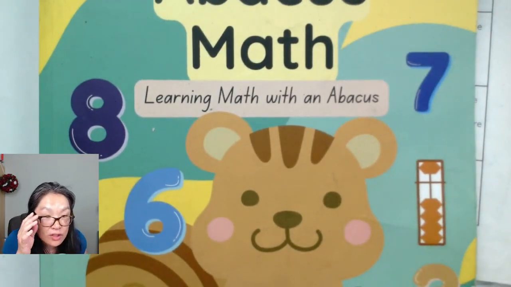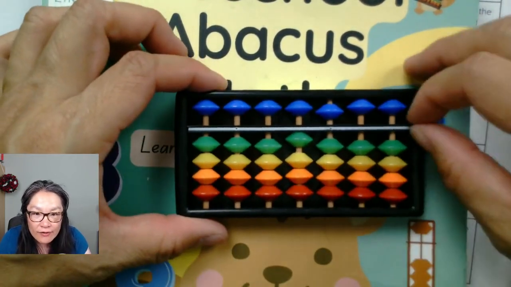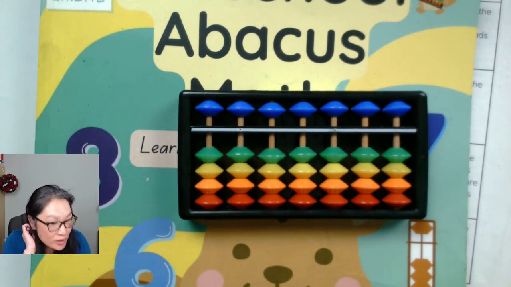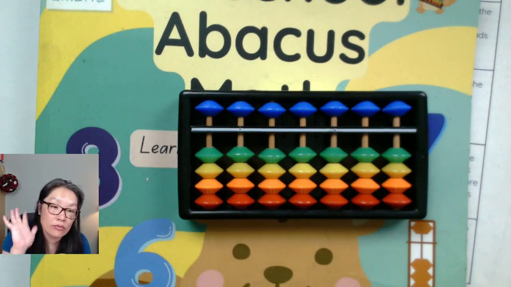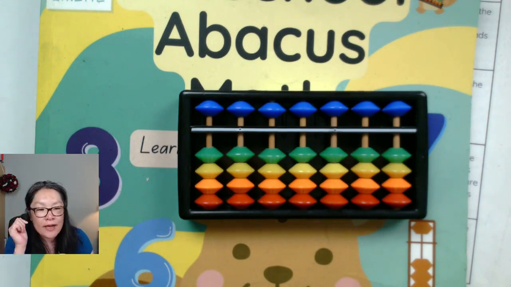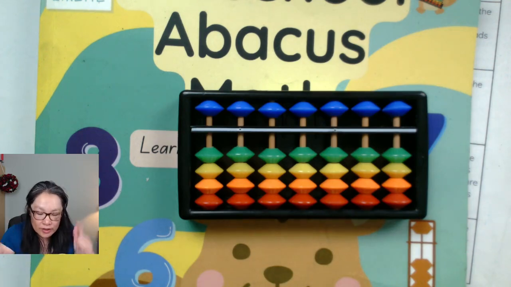Can you give a general explanation of what you're doing? Thank you, Daniel. I am teaching everybody how to use the abacus. This is an abacus, and this abacus helps us count. It helps us to do math. It helps us do arithmetic, adding, subtracting, multiplication, and division. I'm not sure if anybody knows how to do division. I know somebody was here who learned how to do this when they were young, but I was asking if they know how to do division, but they didn't respond. Anyways, so let's do a little review.